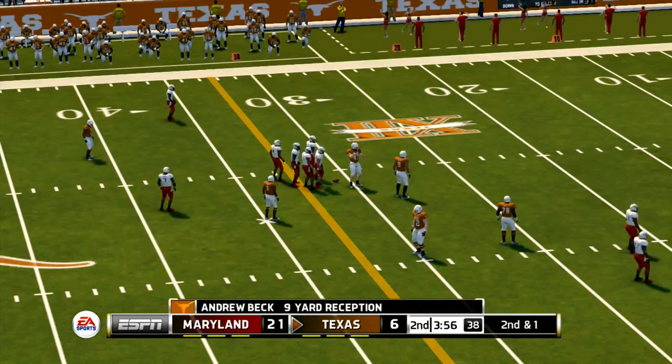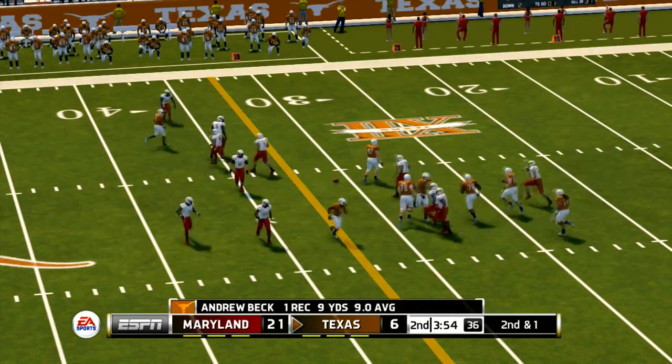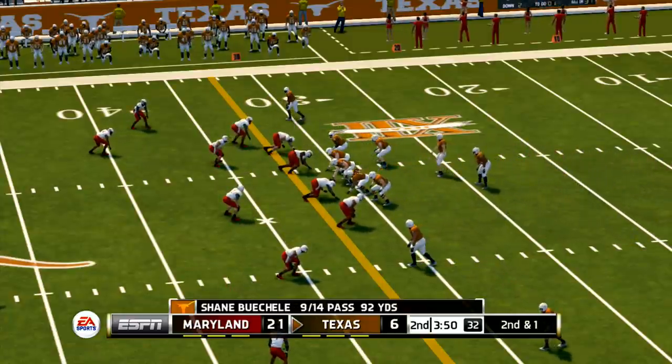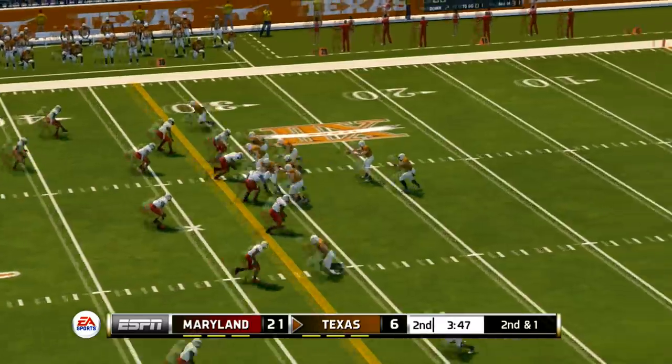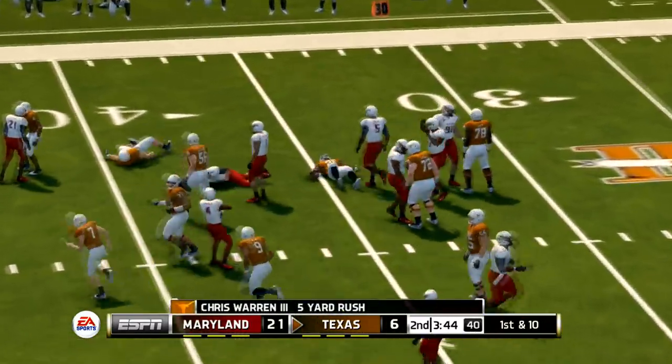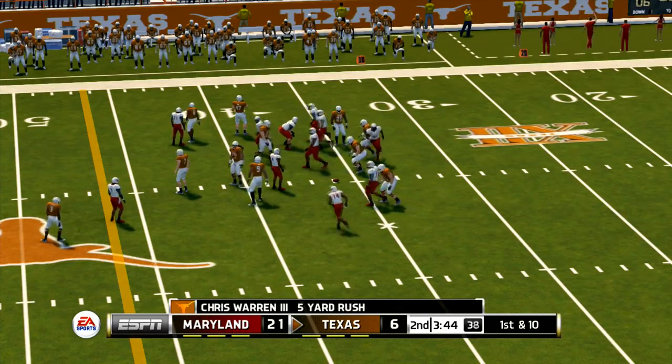Just think about this. If you move the ball into your opponent's territory, and you want to take a chance, that it makes sense to go for it on 4th down, I understand that, and I get it. But when you're in your own territory, and it's 4th down and 5 or longer, just considering a punt would make me so happy. And he carried that one for a few yards.